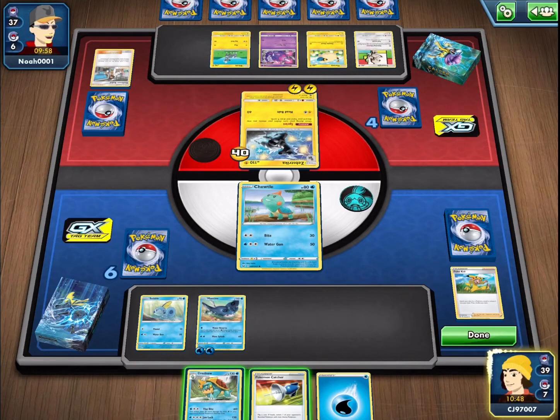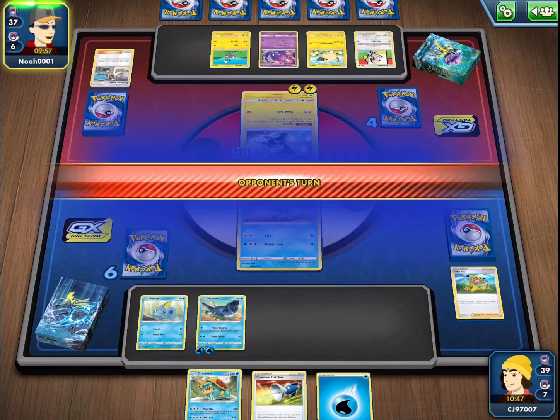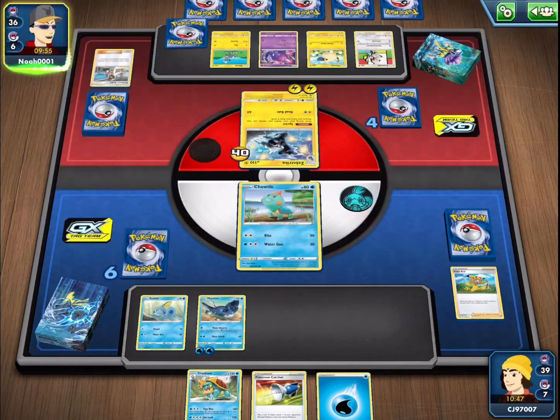We could try and use a Pokemon Catcher, but that doesn't get us towards anything, as it's just going to be delaying the inevitable. And most stuff in my opponent's deck does have a pretty low retreat cost anyway. I mean, what are we going to bring up?